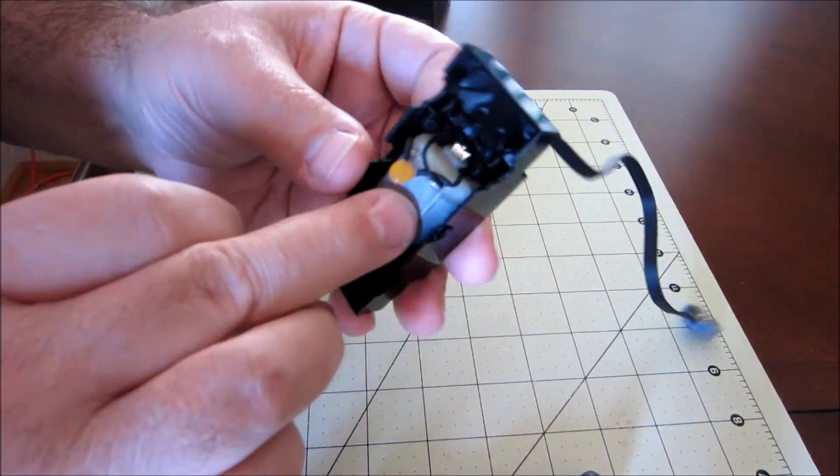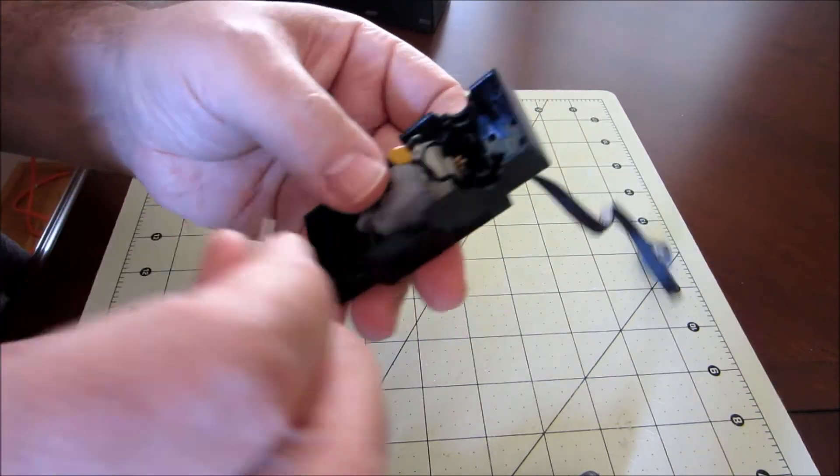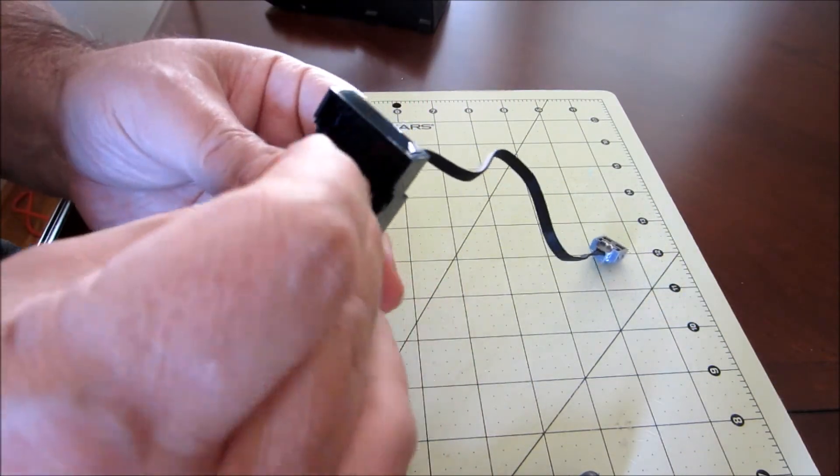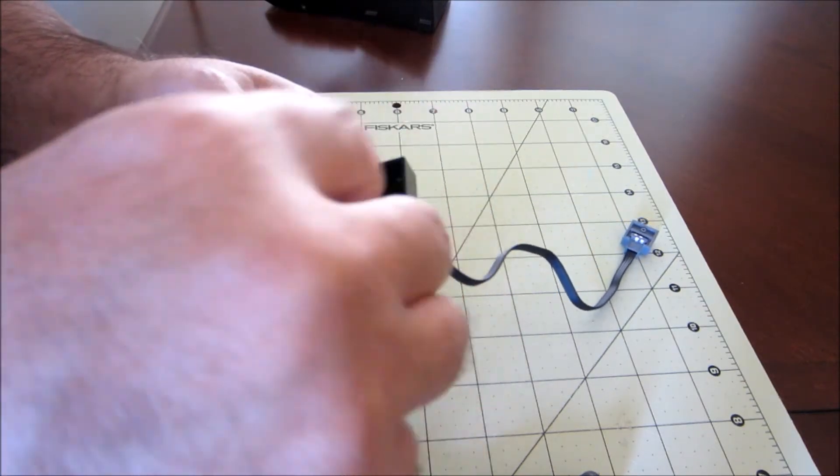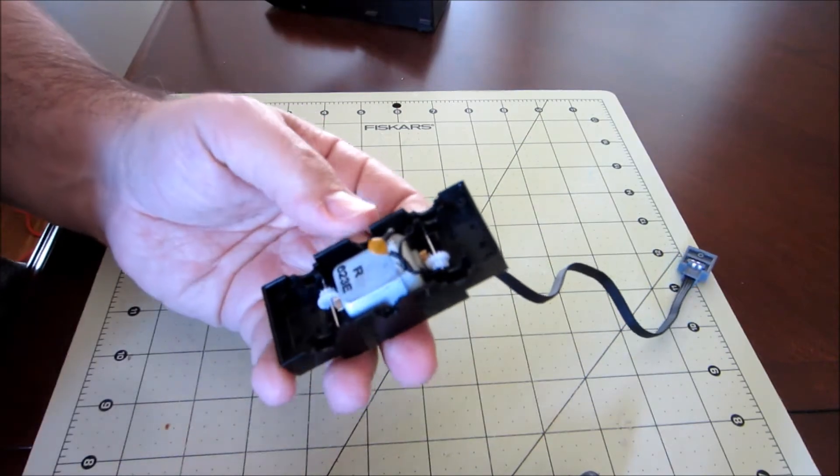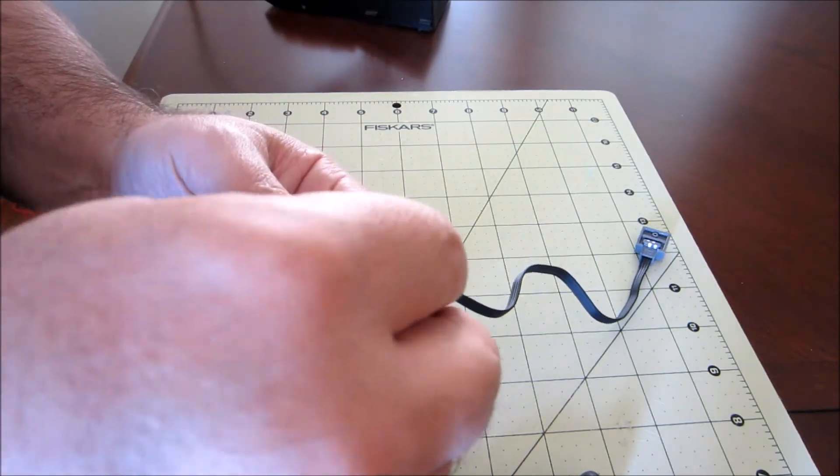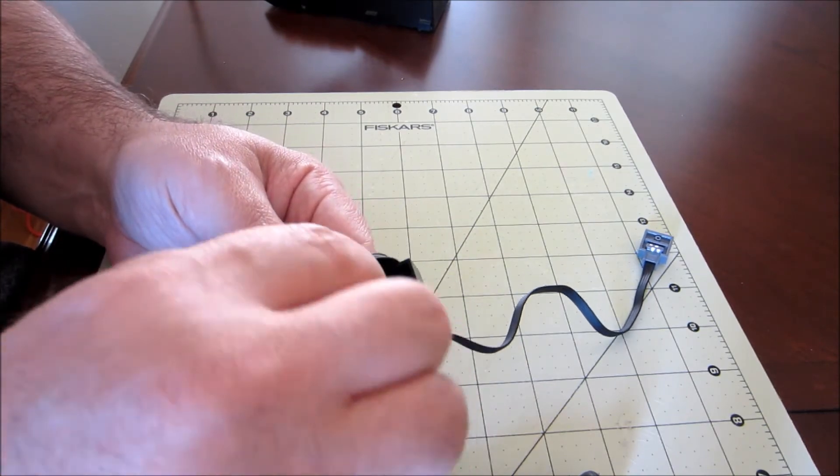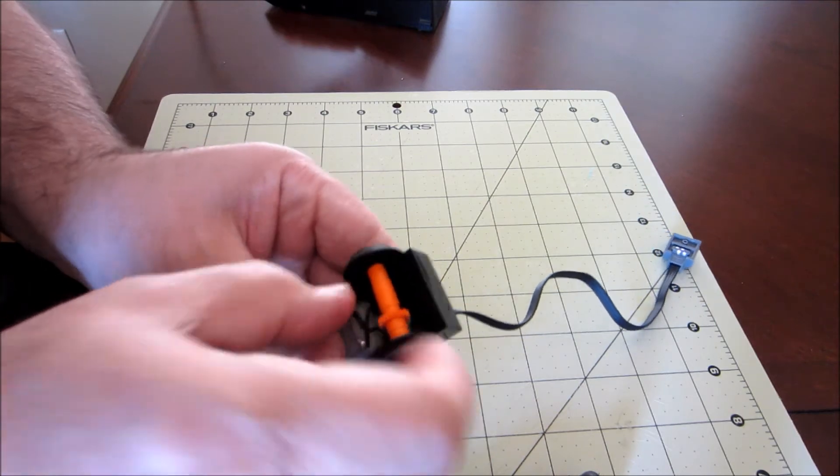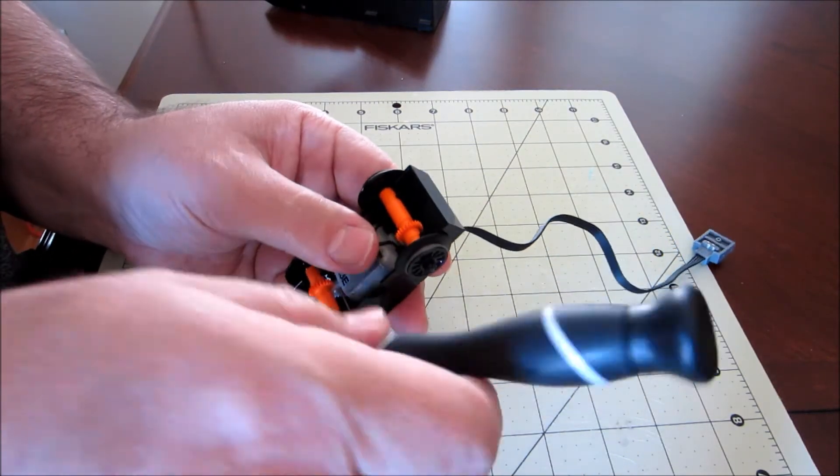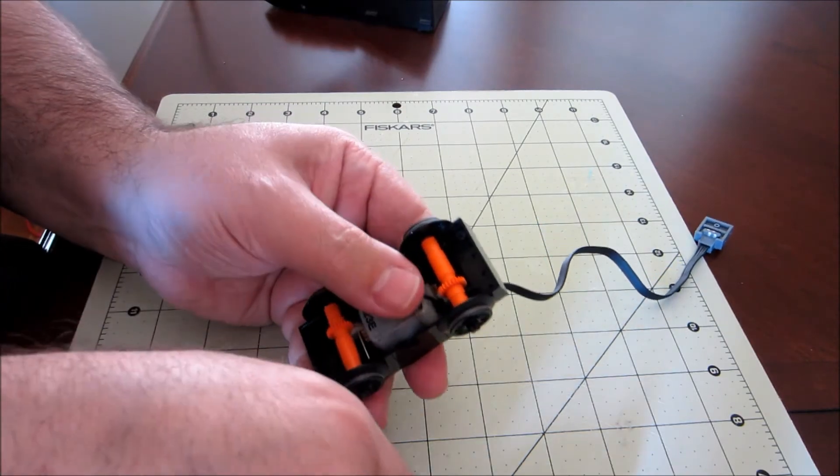So once the connector's in, the motor fits exactly where it needs to fit, nice and tight down in there and then it's just a matter of starting to reassemble the gearing, which works probably a lot better if you don't have chunky fingers. And that wheel set goes in like that. This one goes like that. And it's just a matter of arranging the capacitor off to the side, out of the way, moving the wiring out of the way like that.